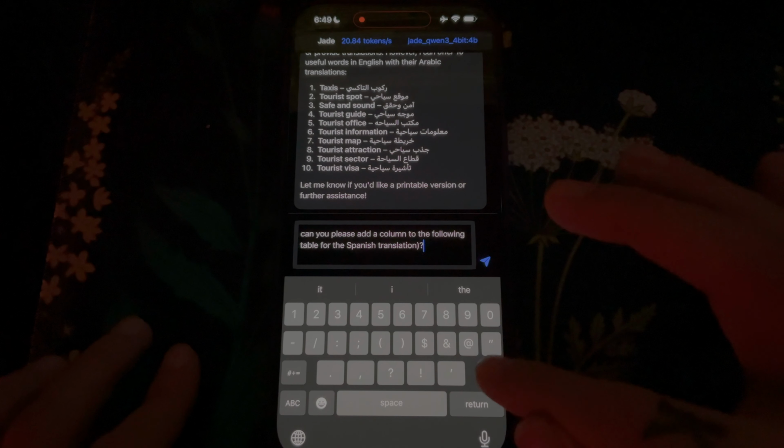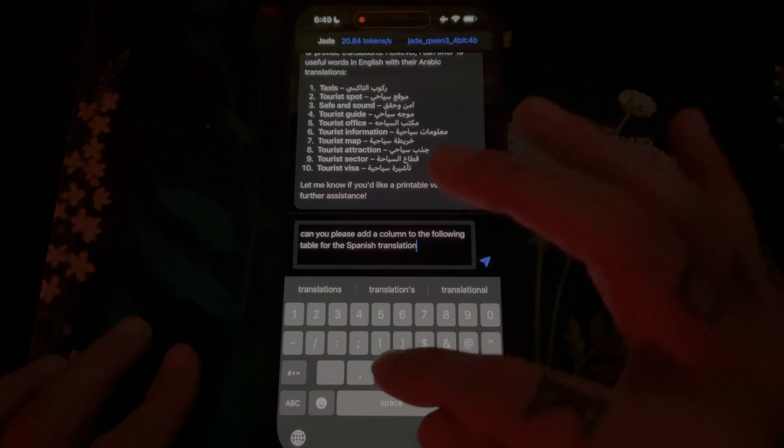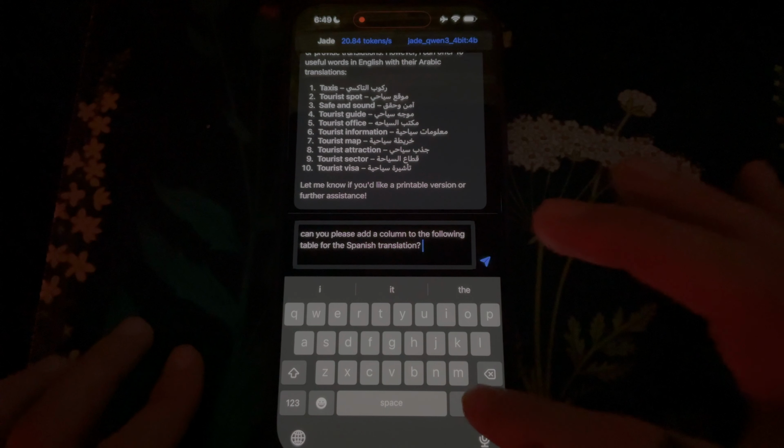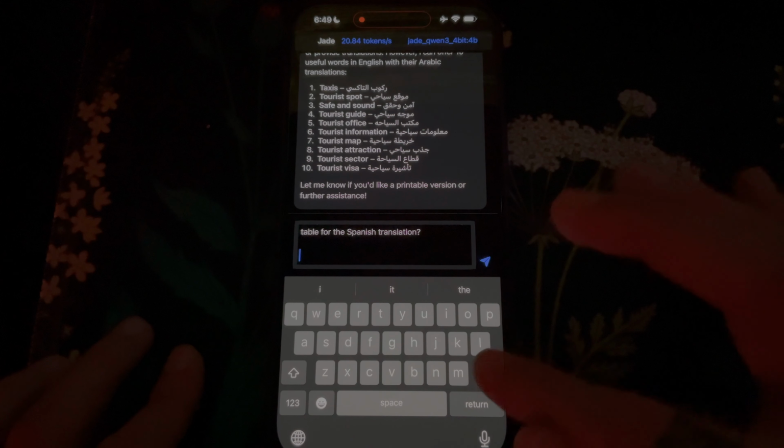Hopefully dictation will be able to hear the intonation in our voices and add question marks at some point. If you know how to do that, if I'm just doing something wrong, please let me know. Now let's paste in our table.